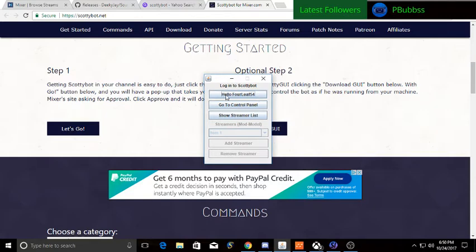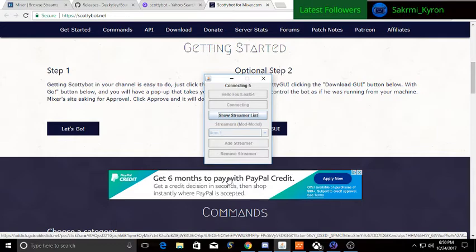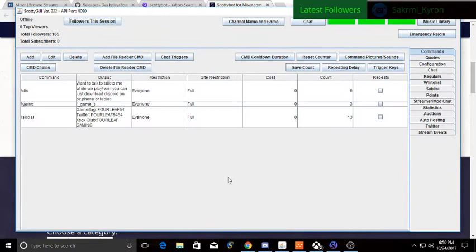It should say hello with your name. My name's 4Leaf54, so that's what mine's going to be. If it says that, you did it right. You're all good, you're linked up. So you just click Control Panel, and then Mr. Scotty's going to pop up here. It's probably going to redirect you to Mixer saying, approve Scotty GUI, is it okay? Yes, Scotty is a very safe program. Always approve it. Just don't worry about that. All you have to do is approve it.